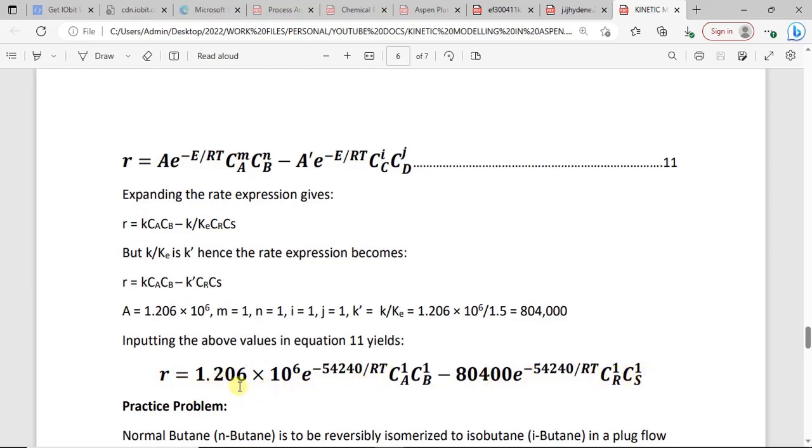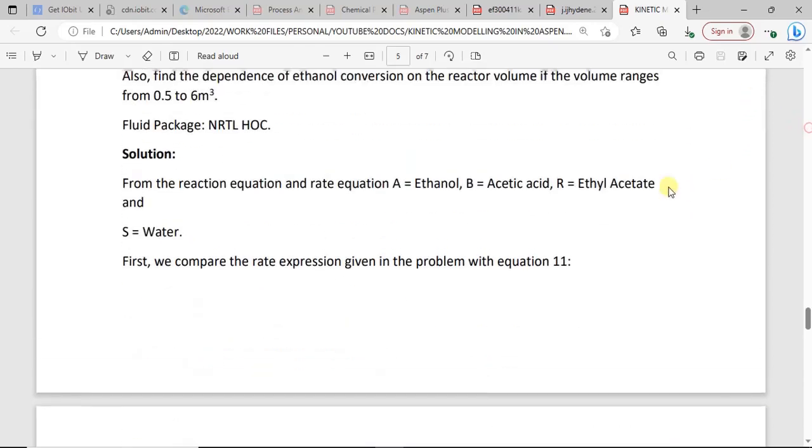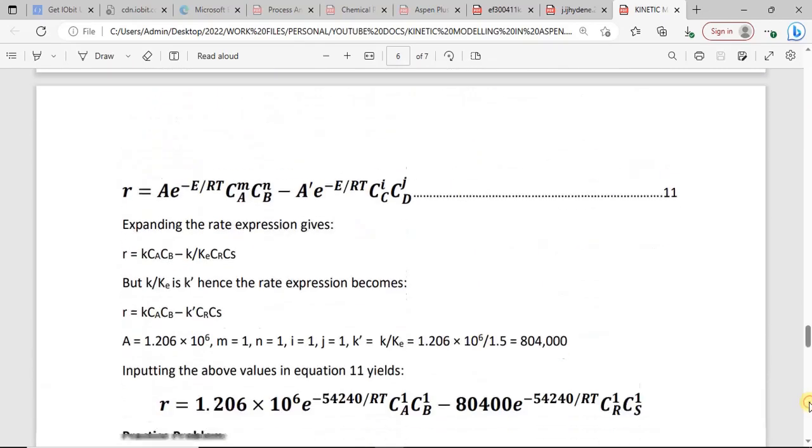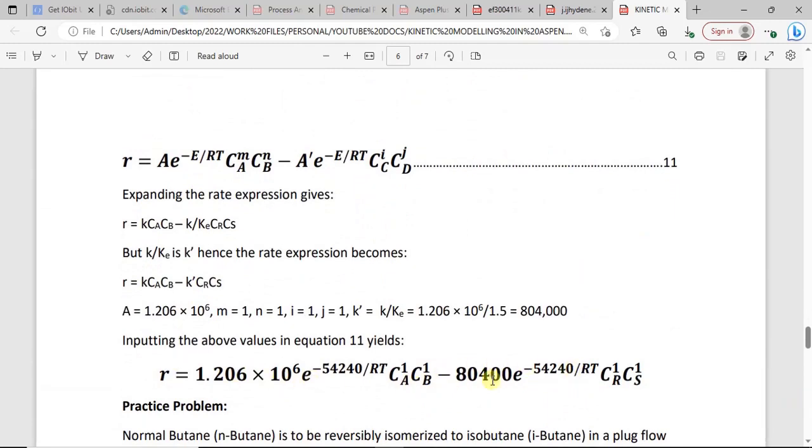You can look at this and compare it with the initial rate expression to be sure that you understand what was done, and be sure you are on the same page. So this is the detailed rate expression, and this is what you can actually input in the software. This rate expression is what we are going to be specifying in the software. So we are now ready to go into the simulation environment.